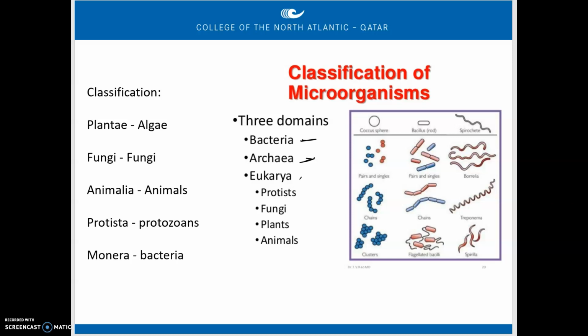And then we have the eukarya, and this represents everything that has eukaryotes that have true nucleus and more complicated cells. So that's going to be the protists, the fungi, the plants, and the animals. But in terms of pathogens, plants for us generally aren't a big deal when it comes to pathogens.